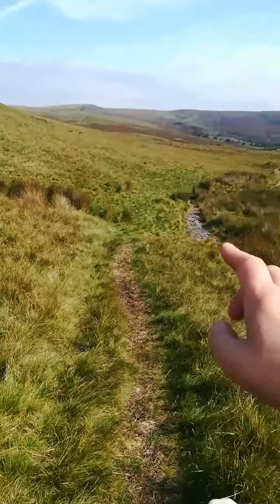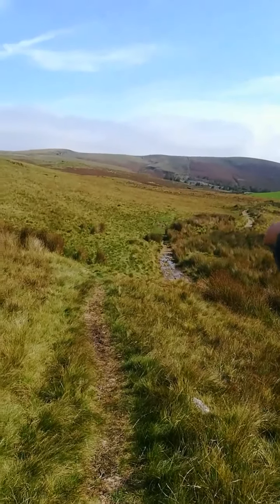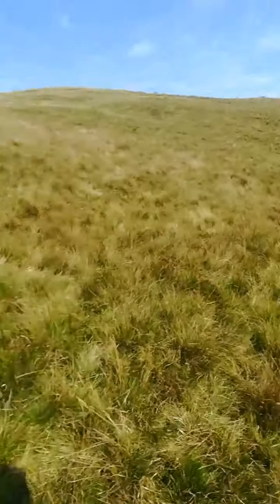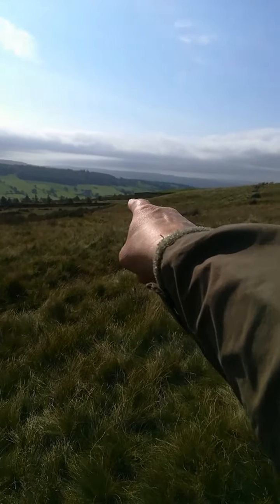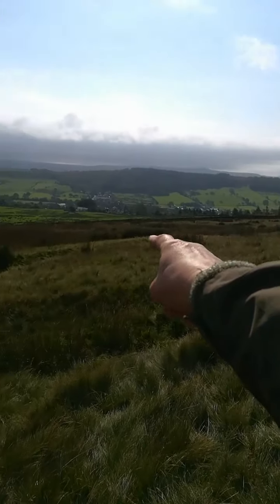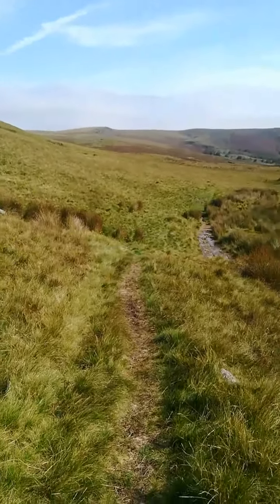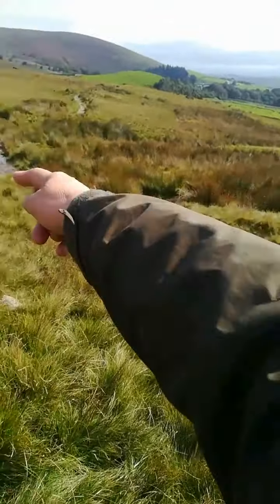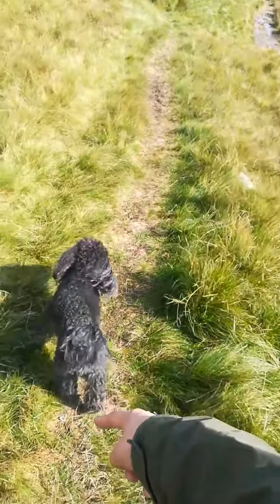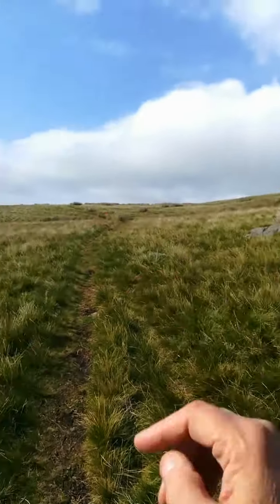So there's a track where you don't want to be going around that corner and heading off towards the reservoir. It's well before there. There's the car park, and you're literally just walking about 1,000 metres, and it's just up on your left. Okay, so you can leave this lower track and come up on this little track that cuts through and goes up towards the Nick of Pendle.